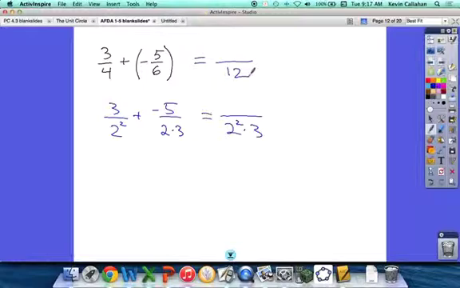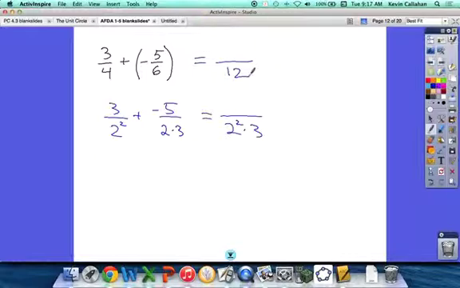Now, most of the time, if you know your multiplication tables well, you're probably not going through this process. If I just asked you, what is the lowest number that both 4 and 6 divide evenly into, if you know your multiplication tables, you would have said 12 without going through any kind of a process. But that is the process if you didn't know your multiplication tables well. I hope we will by the time this is all done.